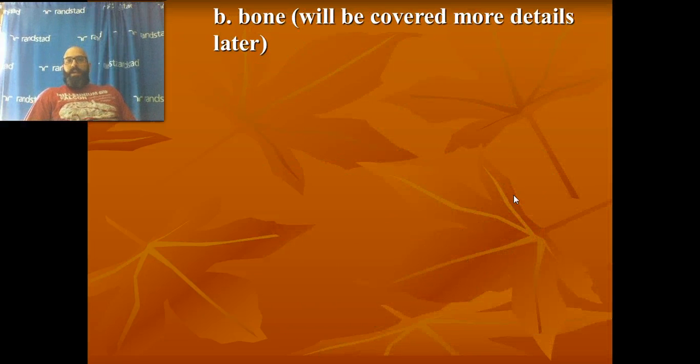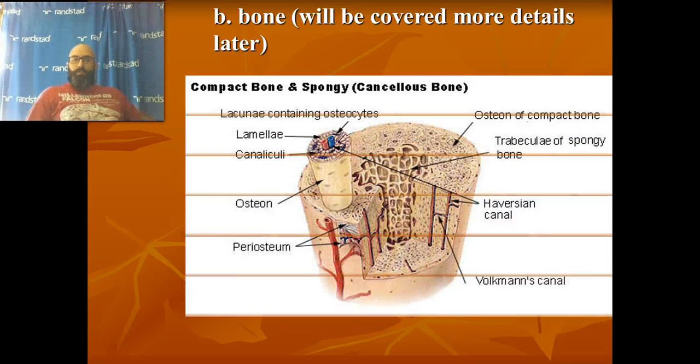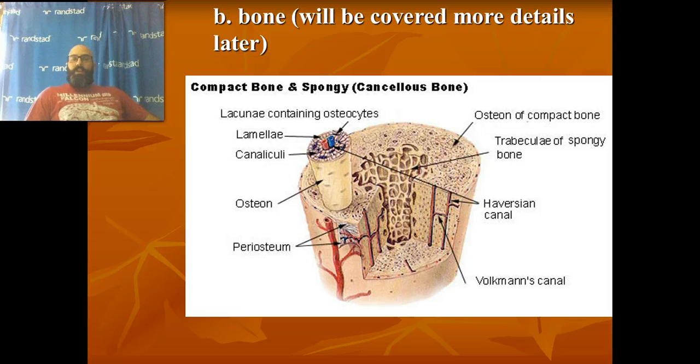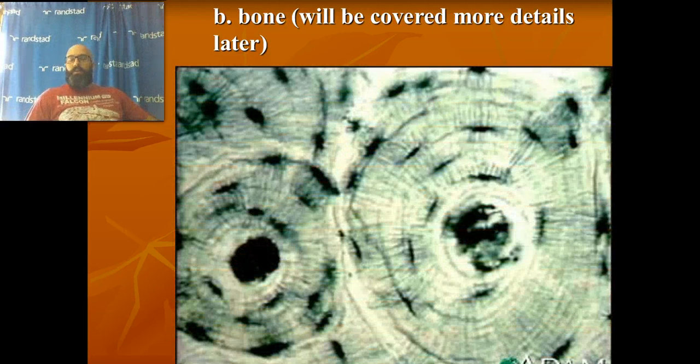Okay. The next category is going to be bone. We're not going to get into super detail on this because we have an entire unit over the skeletal system, and we'll get into more detail about actual skeletal tissue or bone tissue. But what you need to understand, it has a system to it, and it's a repeating system throughout the entire tissue, and they're called osteons. So you see this giant circle here that looks like a tree cut in half with all the rings of the tree. This entire thing here, and also this one right here, that is called an osteon.